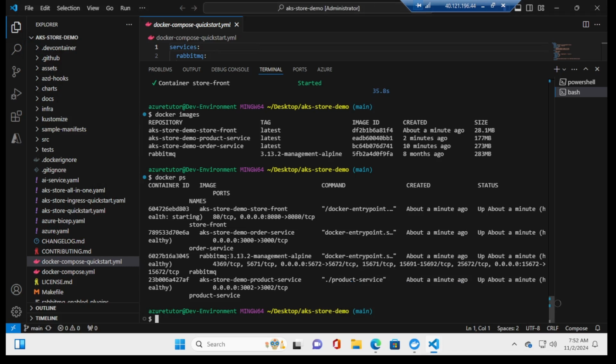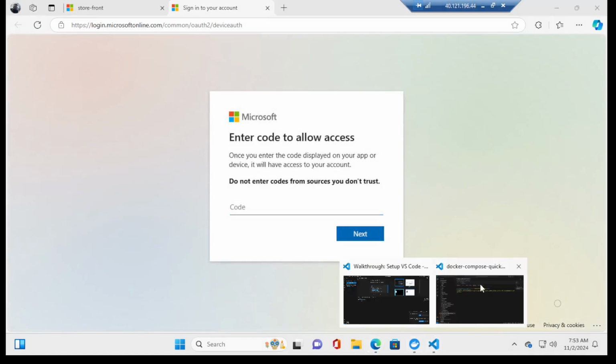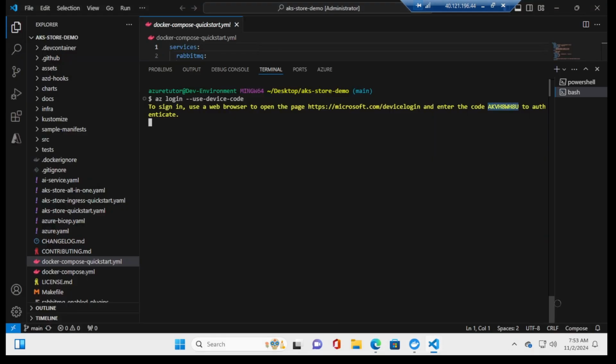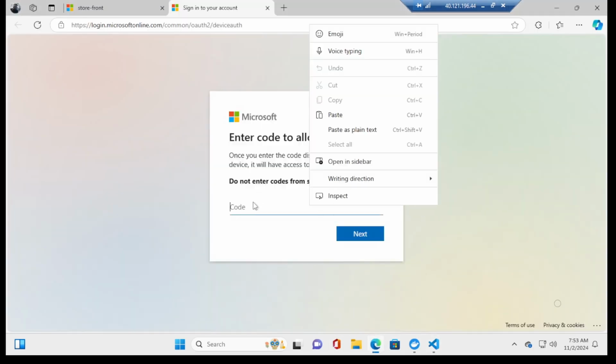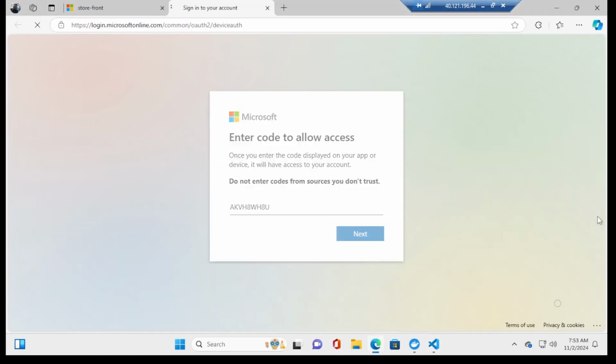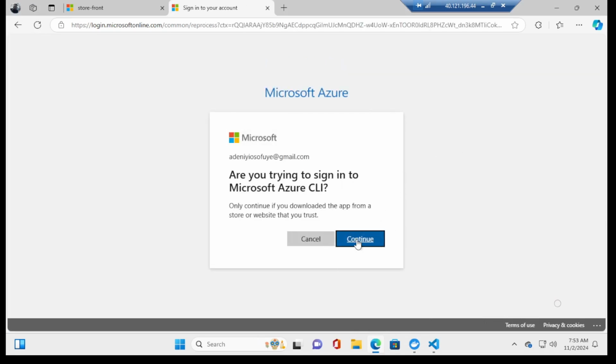So now it's time to create an Azure Container Registry and build images. But the first thing we need to do is to log into our Azure using the az login command, and we have to authenticate. Because of that command, it's asking for a code, so I should use the device code to authenticate, which I'm trying to. Let me just paste that. Alright, that's just to authenticate to Azure.